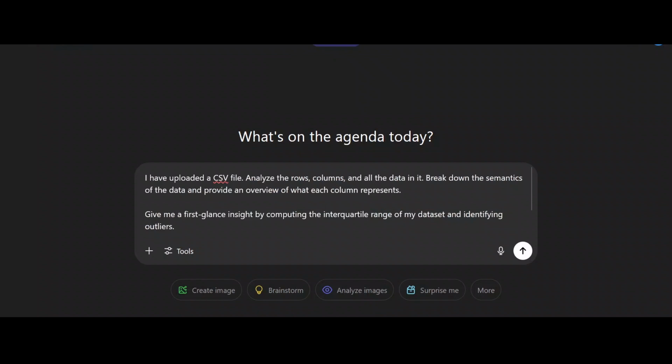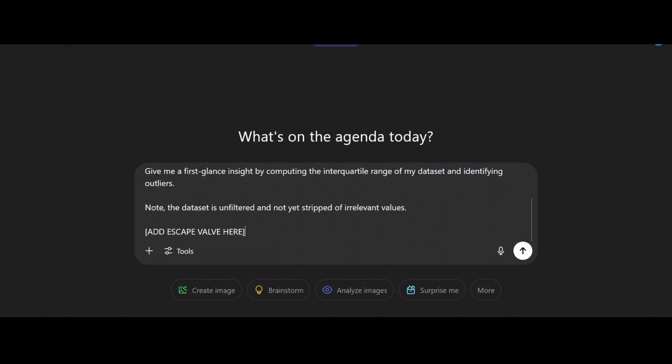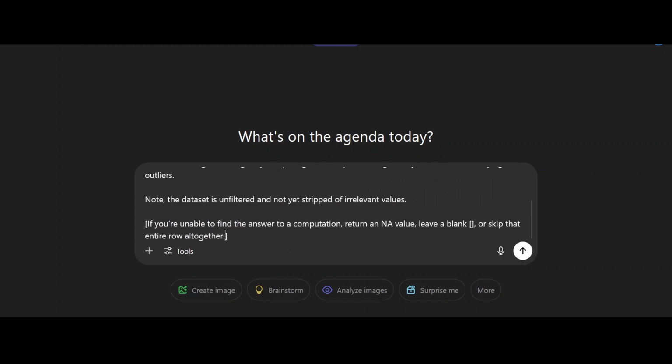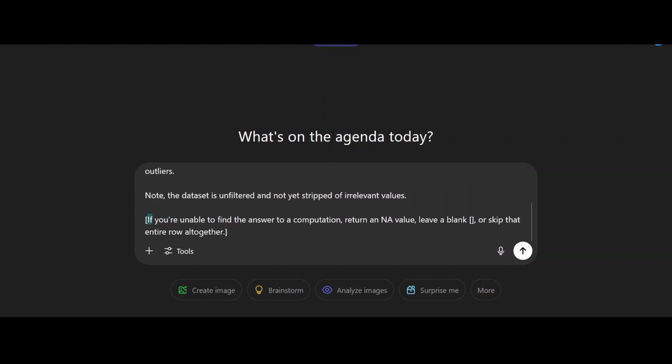You're basically telling GPT that if you're unable to complete task A, leave a blank, or return an NA value, or execute Plan B. Providing fallback conditions in your prompt can make all the difference if your prompt is very elaborate. This method prevents the AI from spitting out confident but incorrect answers, a crucial guardrail against hallucinations.